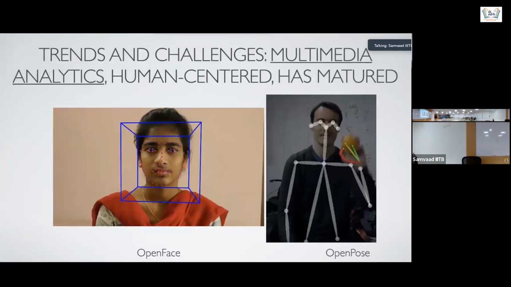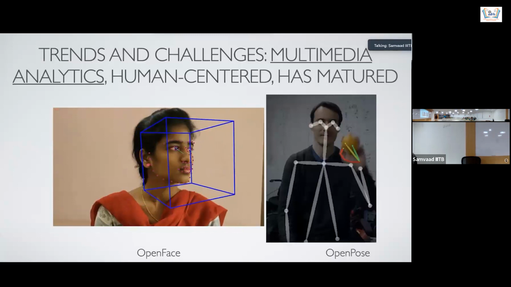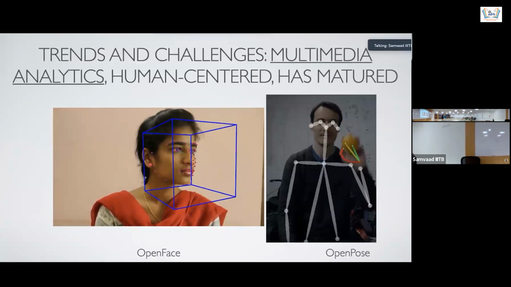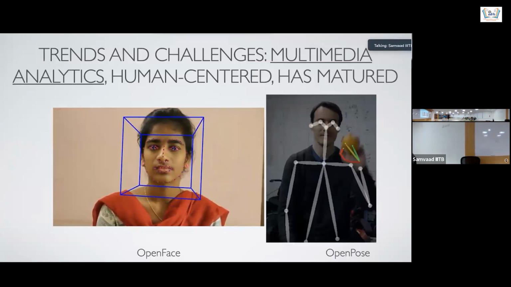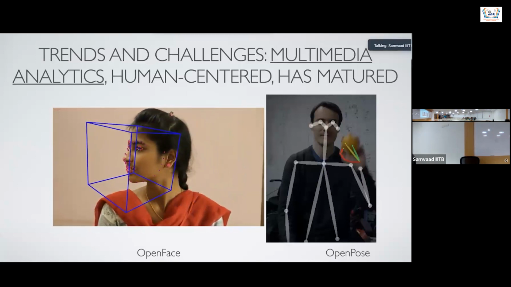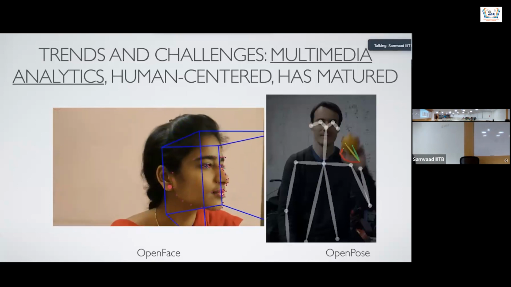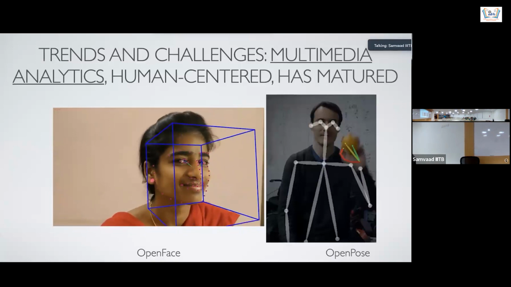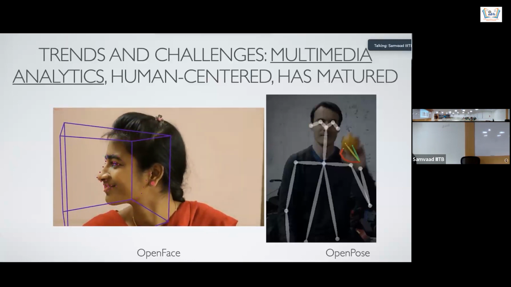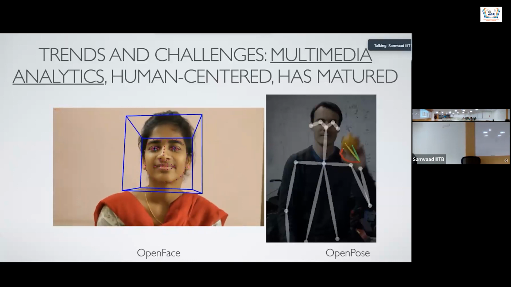And thanks to the recent progress in multimedia analytics, we are able to automate this process of human observation by maybe we can call it behavior tracking. We can track behavior in real time, and we can do it automatically using computer vision based methods. And these methods work quite robustly, right? As in different illumination conditions, different pose views, and so on, right? So this has been a very positive development.